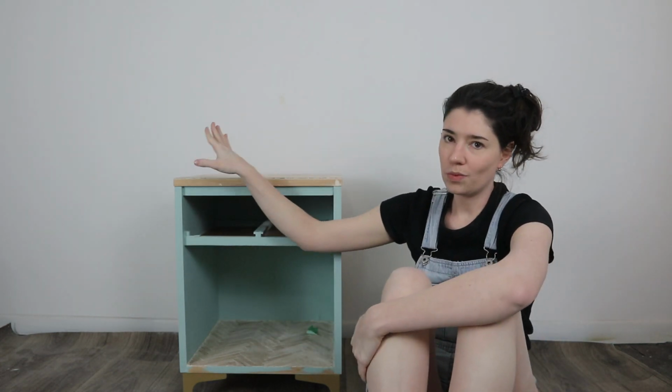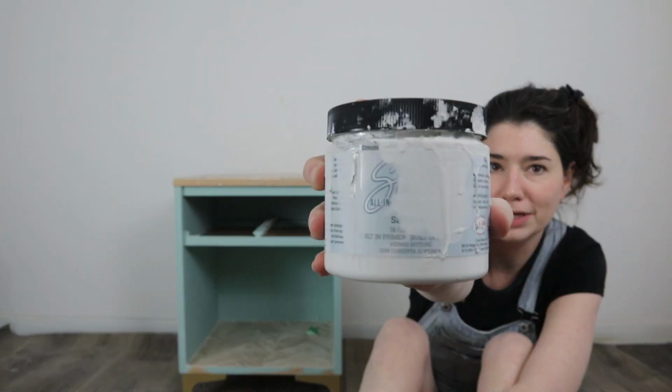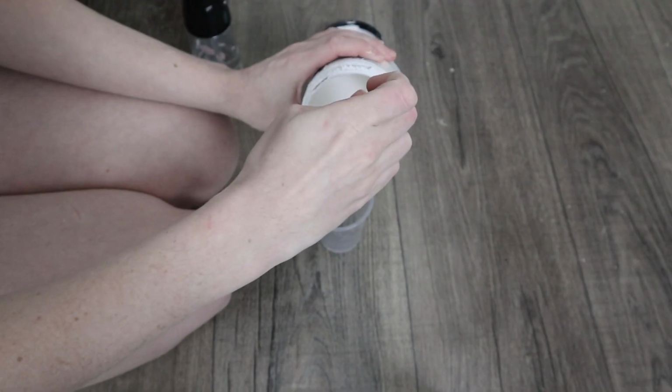I am finally at this step, which is doing a whitewash on the top and also on this base section. I'm going to use the silk, you can't even see the label. So it's a silk mineral paint and it is in the color salt water. So we're gonna use that for the whitewash. I'm hoping that it evens out some of the slightly uneven tones. Let's get to it.